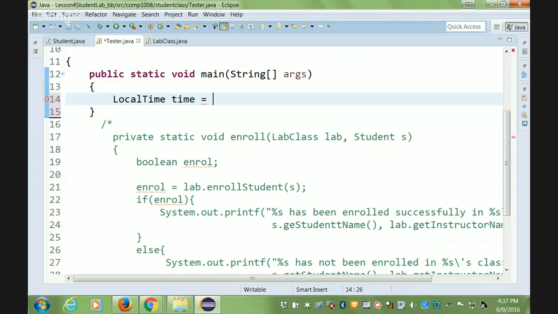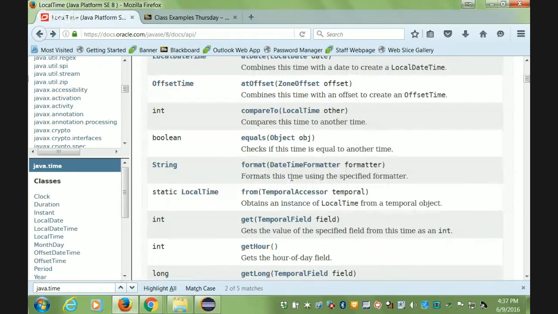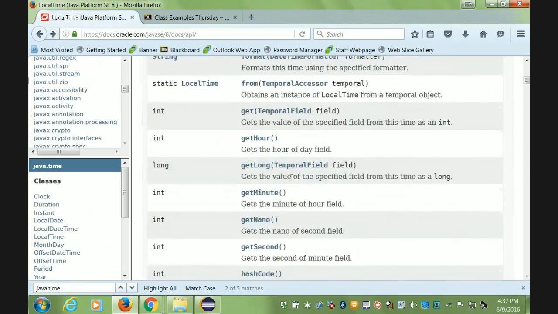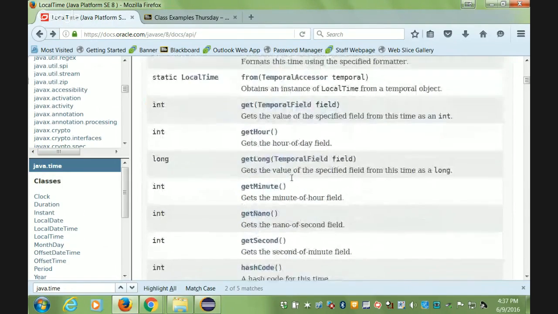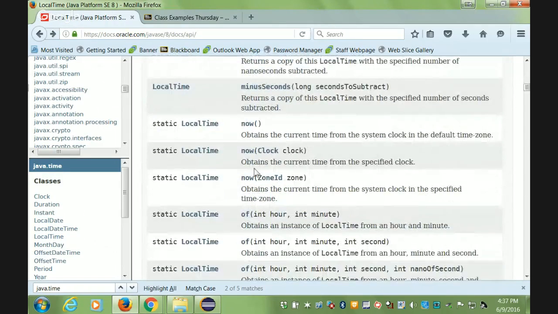We've also seen the now function. So definitely, if you would like to work with the present time or your system clock or whatever, or take it from another clock, you have an option of using the now function, and you also have an option of creating it another way by using a time zone. There are a few ways you can create a date, but in our application, you can create it using the current time from the system clock, or you can obtain the current time from the specified clock. And if you go on the clock class, you will find more information there.